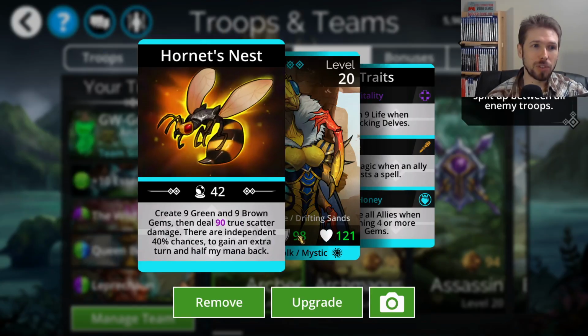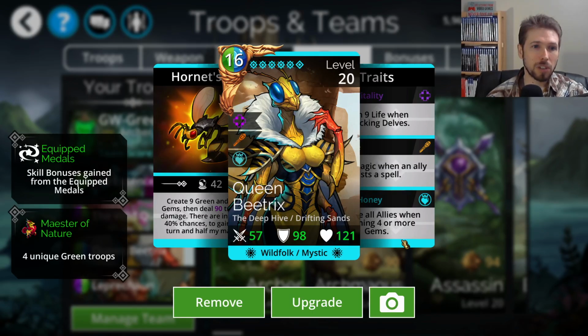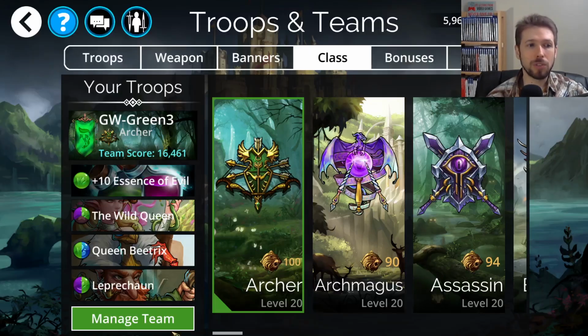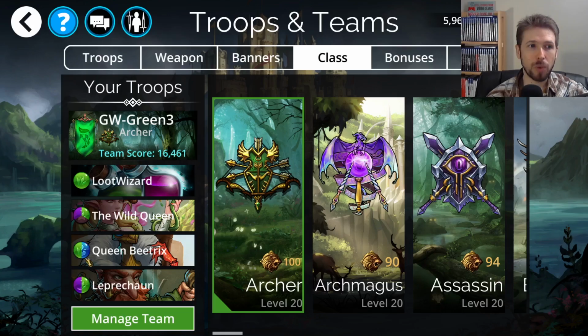And then Queen Beatrix is down here for a little bit of mana generation and that true scatter damage going on with it, and it's going to create the green and the brown, and I need brown for the Wild Queen. So that's going to help power up the Wild Queen. The other thing that is really good about Queen Beatrix is the cleanse all allies on 4 or more gem matches. So that's going to help keep my team fully cleansed. And then we have Leprechaun for instant mana generation right away. Hopefully that'll get Essence of Evil powered, and then we can get the whole team going.